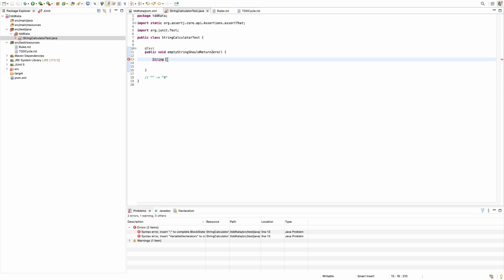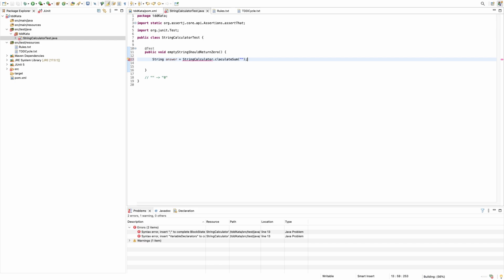Okay, so I want a string answer equals, my class name should be StringCalculator, and my method name should be calculateSum of an empty string.